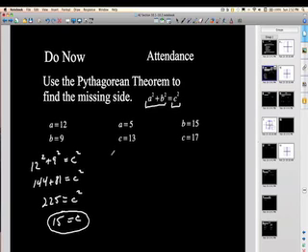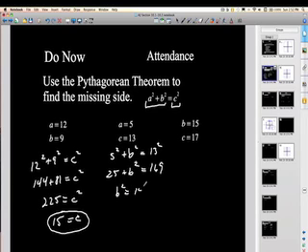Now they might give me one side, one of the shorter sides, and the hypotenuse, so here I would have 5 squared plus b squared, the other short side, will be equal to 13 squared. 25 plus b squared is equal to 169. So b squared will be equal to 144, so b is equal to 12. You'll notice that we've dropped the concept of introducing plus or minus when we take the square root of either side. That's because we're looking for distance, and distance is a positive measurement. Okay, so we're ignoring the negative result. I'm not going to go ahead and do this third example. It's very much like the second one here.